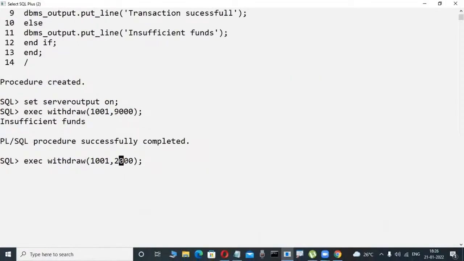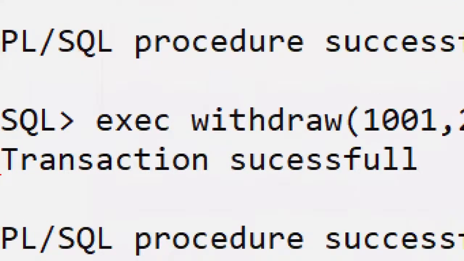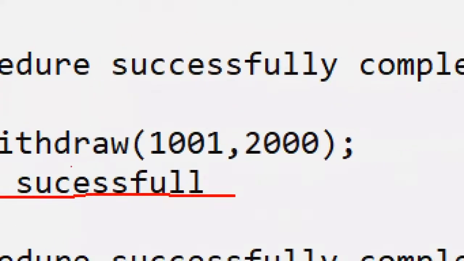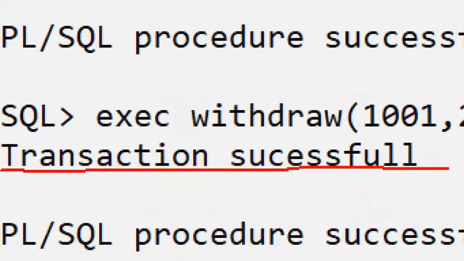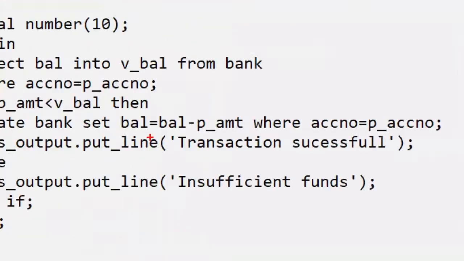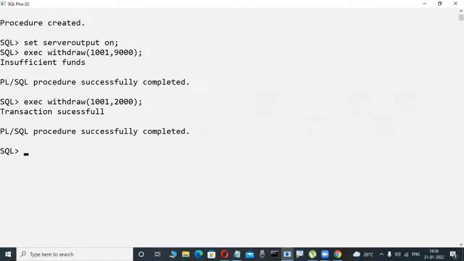Now whenever I'm executing, I want this one to automatically display transaction successful. Maybe you are trying to withdraw 2,000 rupees from 3,000 rupees. Yes, it is possible, so the transaction is successful. How is it possible? Here I'm writing coding only. Really, that is affected in a table in the database, compulsorily. Then only your banking system is okay, so now successful.